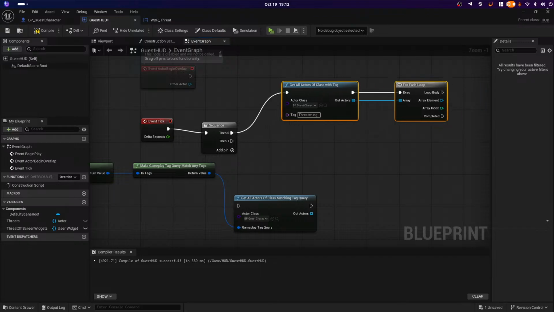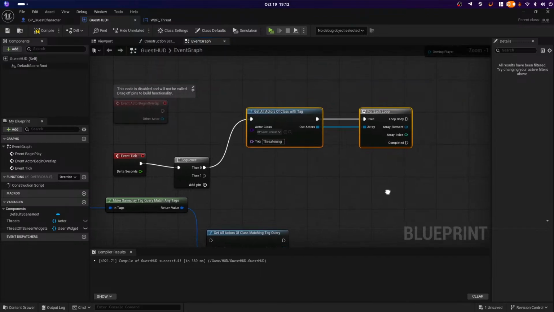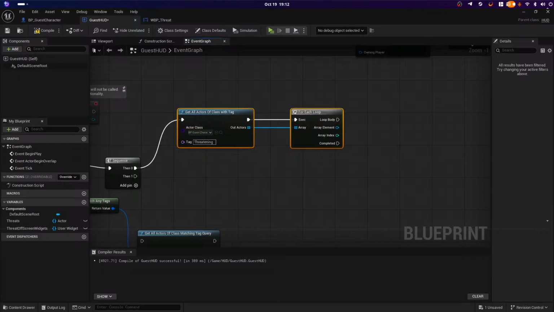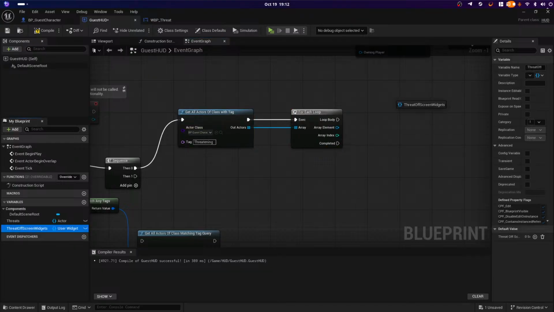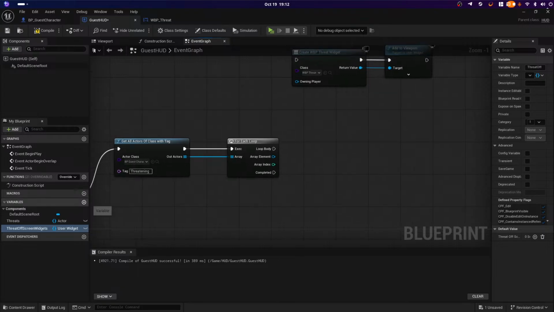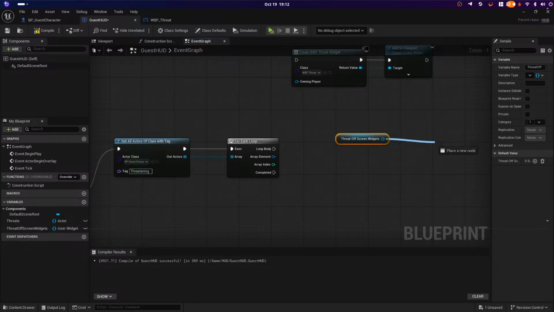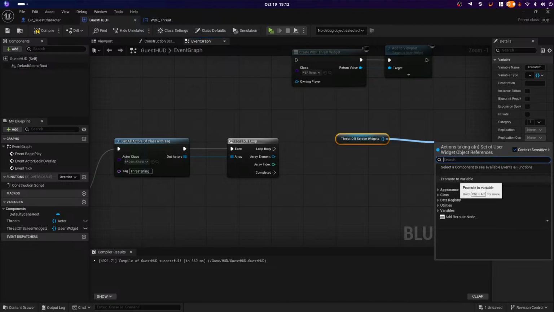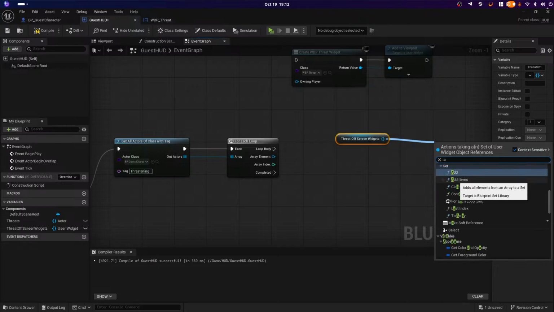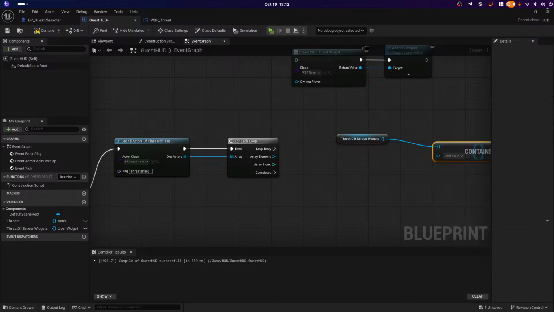Do a sequence. So first thing we'll do is we'll go through each one. Add. I can contains, contains.